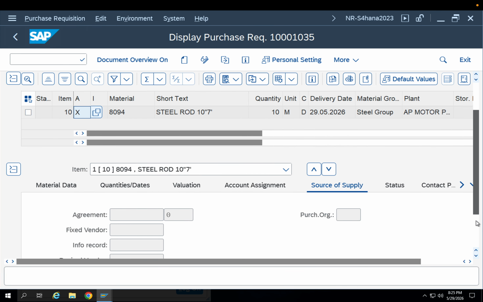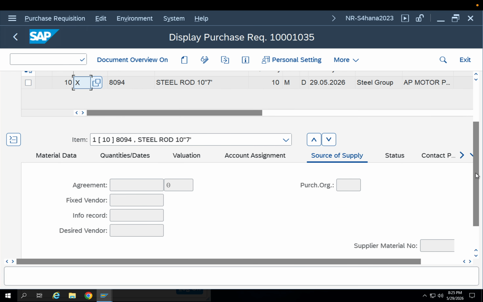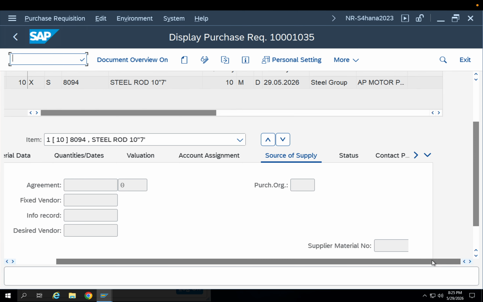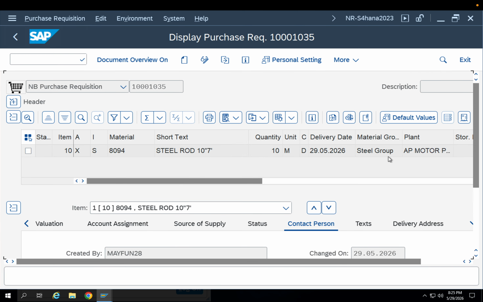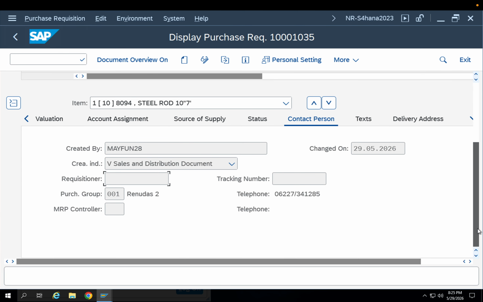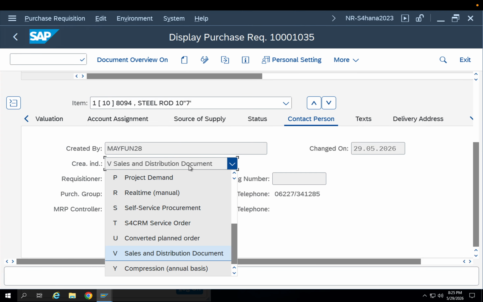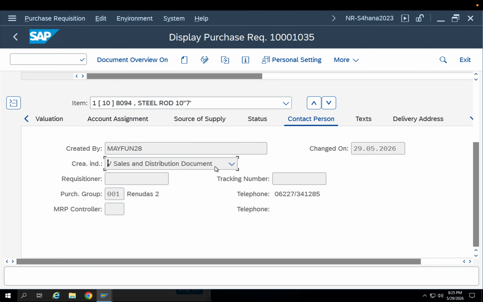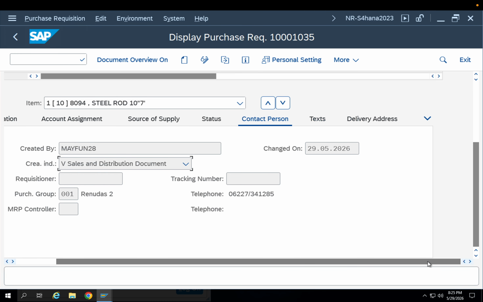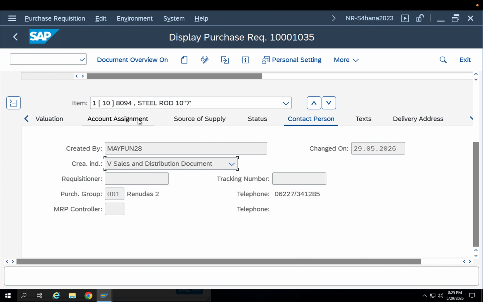Okay, clear? And you can see the contact person who created it. I didn't create it manually, the system itself created it through the sales and distribution TAS item. Clear? And go to the account assignment tab.